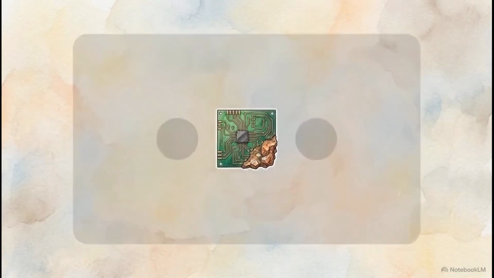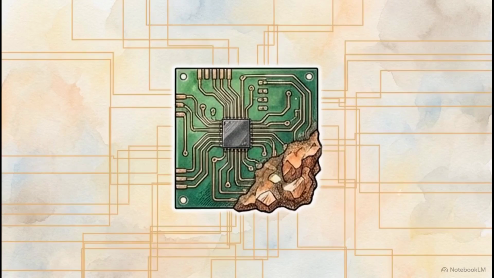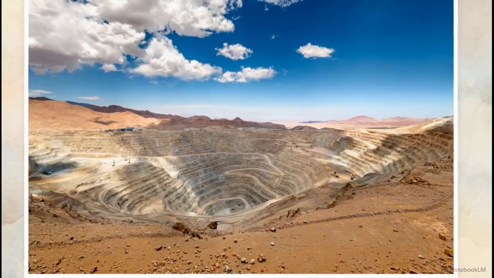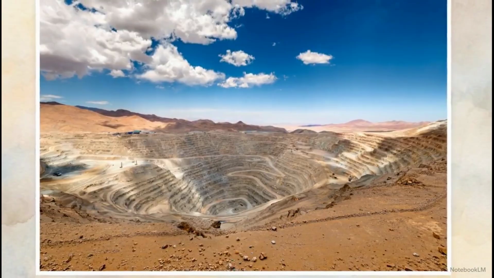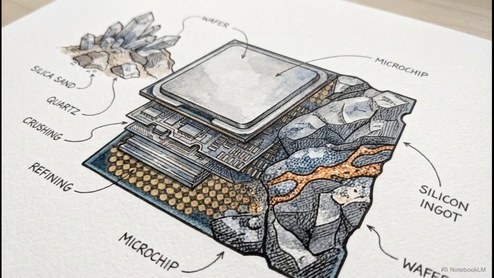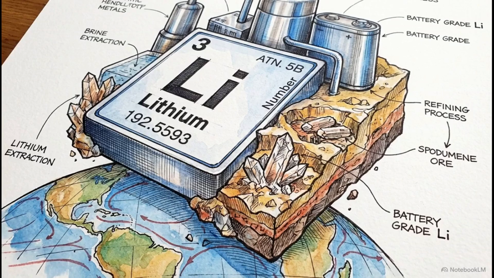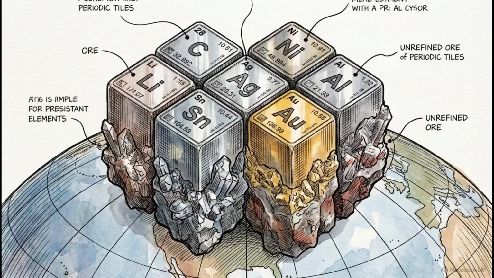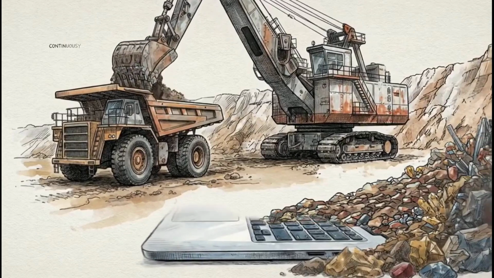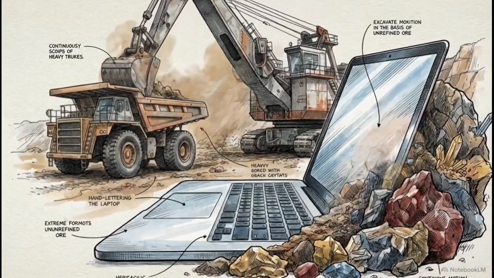You are left with global resources. Half of its weight comes from extracted metals. To connect microchips and power circuit boards, a device requires substantial copper wiring to transport electricity. Extracting that copper from the earth involves massive industrial consumption. A single copper mine can use up to 500 gallons of water every second. That is just one element. To build modern components, manufacturers globally source a precise recipe of lithium, tin, silver, gold, nickel, and aluminum. Every microsecond of computing power your laptop generates is physically chained to the massive scale of industrial global mining.